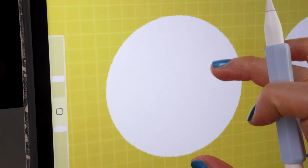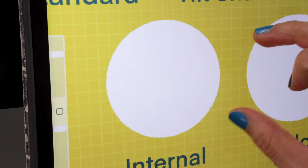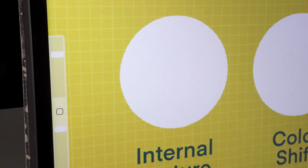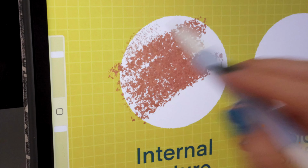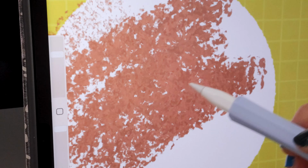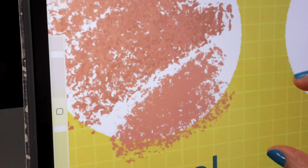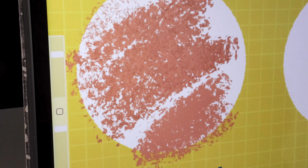All right, and we also have an option called internal texture. This one works really well with crayon. So let me just hop over to the crayon and internal texture. This one, let me choose a slightly lighter color so you can see better. So when you draw, you can see when you zoom in, it's really, really rich in texture. For comparison, I'm going to draw with regular crayon, the standard one, and you can see the one underneath is quite flat. And the first option, which is internal texture, is much richer.